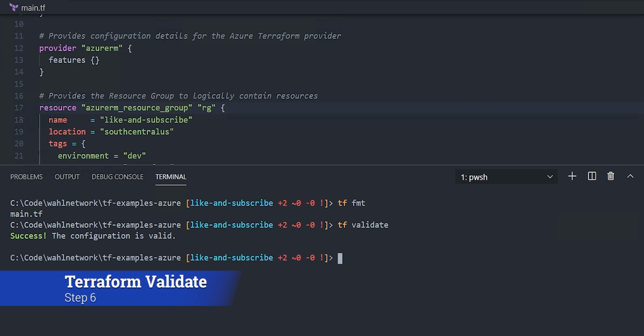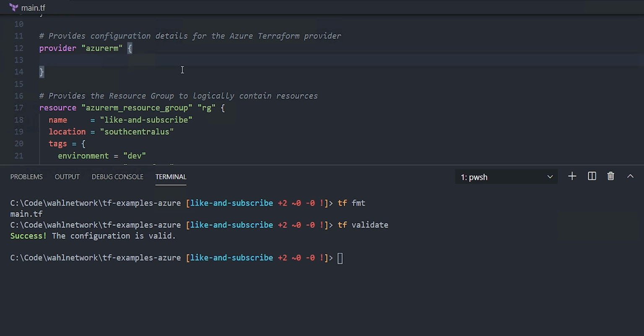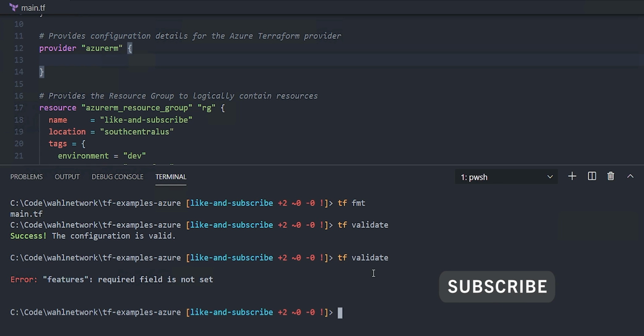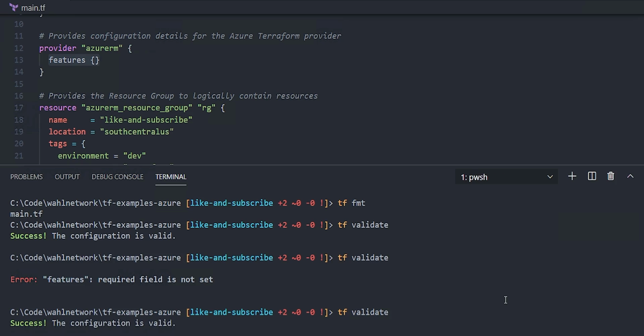I mentioned earlier the features block, even though it's blank, is still required, and we can see that if I go ahead and delete the features block and just leave it empty, we'll rerun the validate, and it'll come back kind of angry, like, hey, I need a features field. I don't have any value there, even though nothing's coming back. Let's go ahead and put that back. And rerun the validate, which should come back just fine, and then we can proceed ahead.